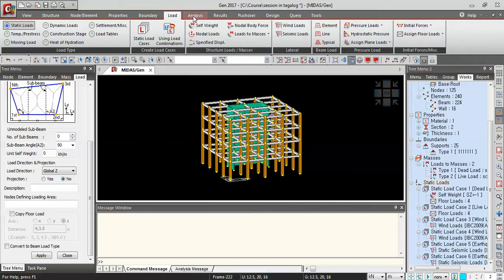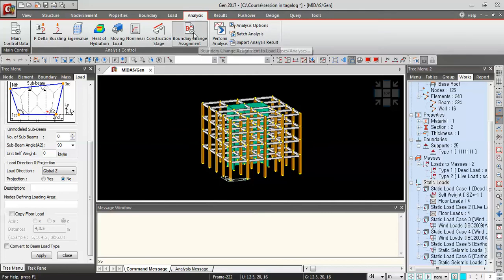Now, we go to our analysis tabs. And ito naman po analysis control, since depende po ito sa kung anong analysis ang gusto nyong i-apply sa ating structure. But for today, since this is just a basic tutorial, let's just click on perform analysis dito. This is the conventional way of performing an analysis, pero kung gusto po natin ng shortcut, meron din po tayo dito, perform analysis, or we can always click F5 sa mga keyboards po natin. And we can also see na nasa pre-processing mode pa po tayo ngayon. After we perform our analysis, makikita po natin ang ma-highlight po ay itong post-processing mode na. So, let's just click on perform analysis.